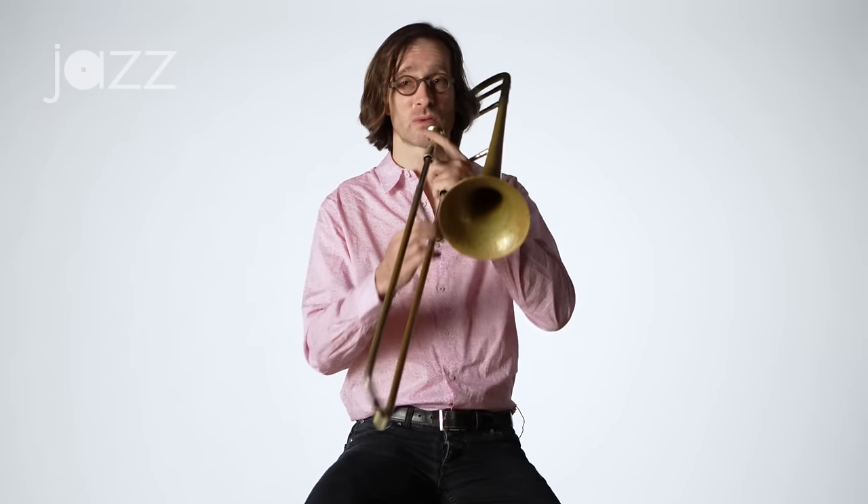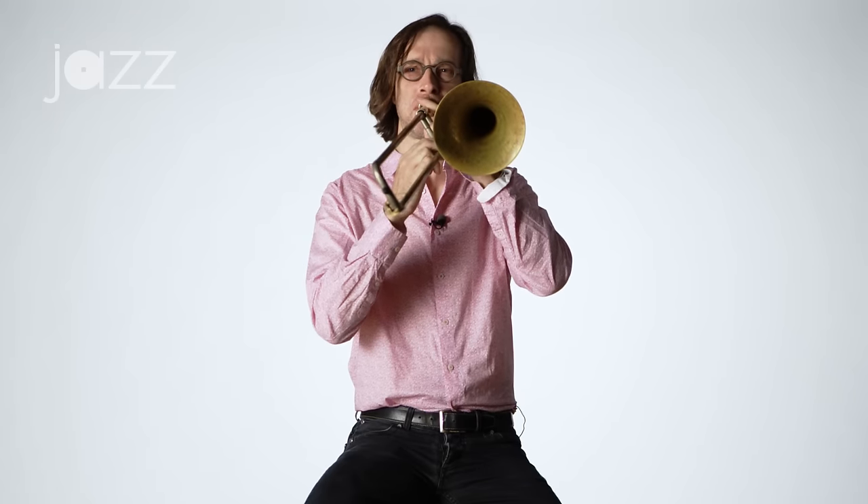Then you put the slide in and now it's time to slowly begin playing after you've buzzed your lips. The thing to do is to start down on the easiest notes of the horn. For some people that's a low B flat — just play nice long tones, then go down a half step, and go all the way down to 7th position. The next part of the warm-up is to start building up a little bit and getting to the higher notes, always taking little breaks between each exercise to let your lips rest.